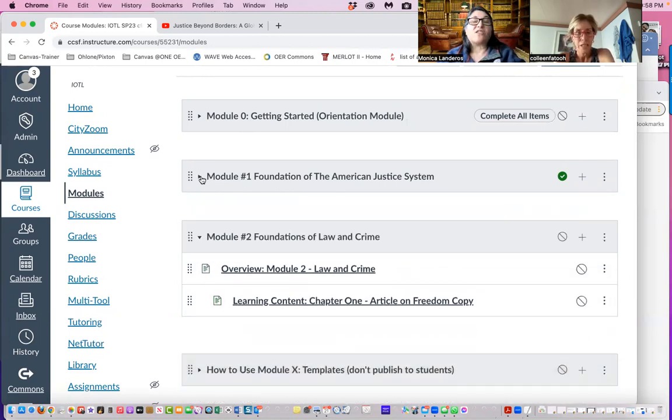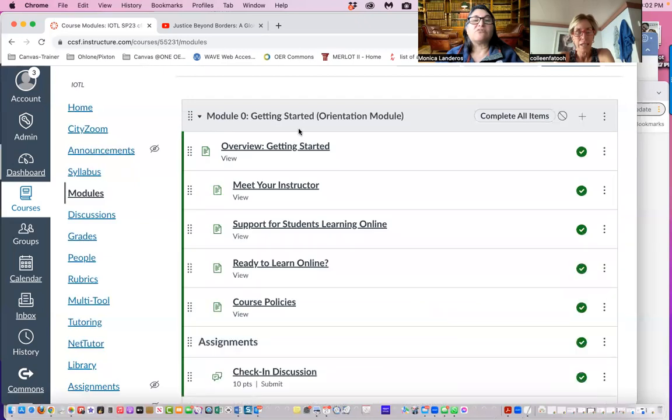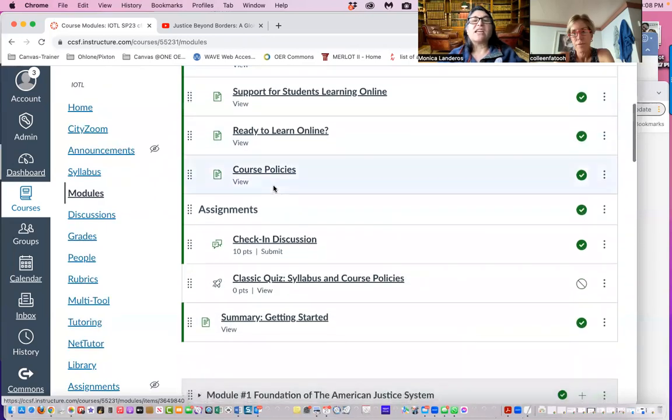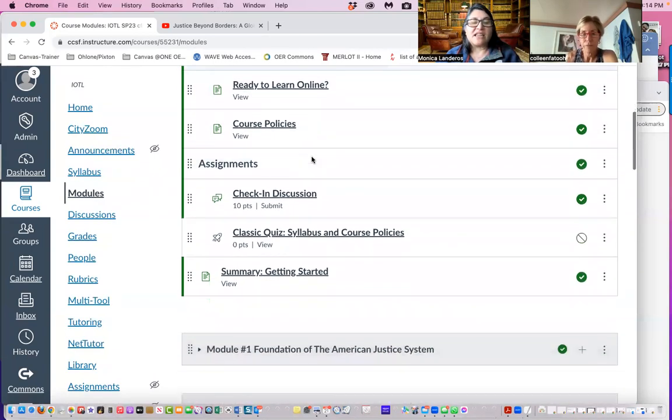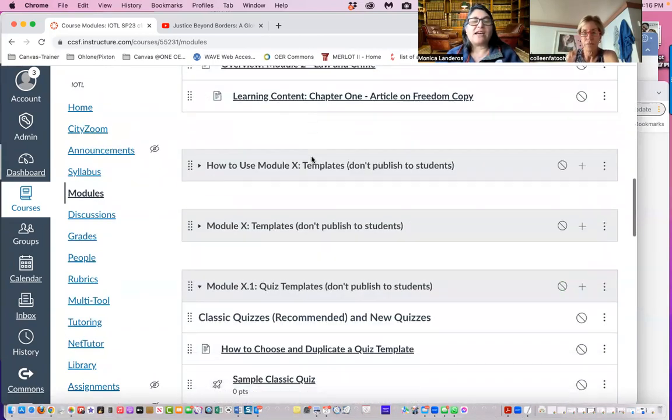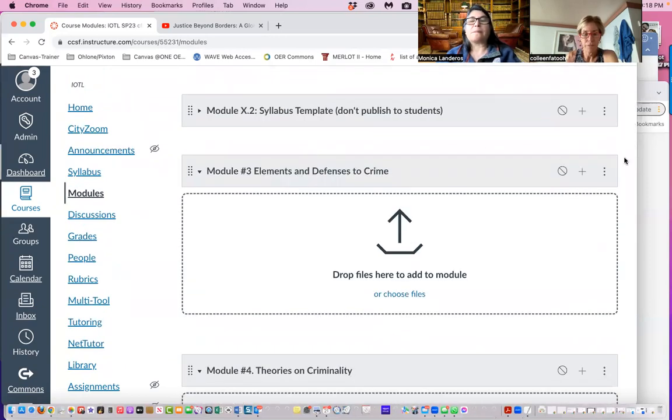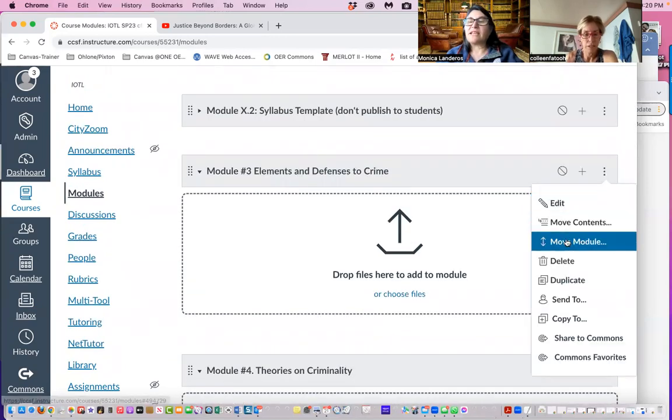And so I would tackle doing these 2 modules first to make them your own. Just go in, hit edit, make it your own, click on the next one, keep going. Some of these you don't have to do too much on. Like these 2, those pretty much are already set. Let me see. Why don't we go ahead and then we'll move this one to the right place.